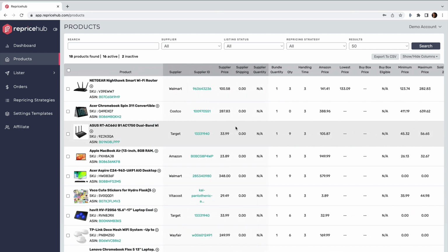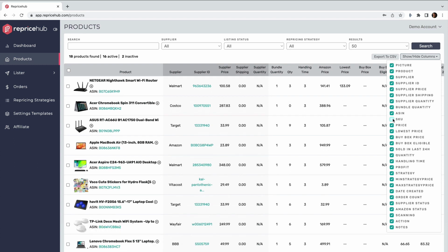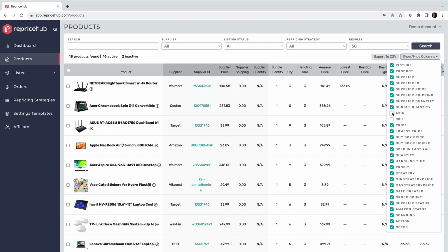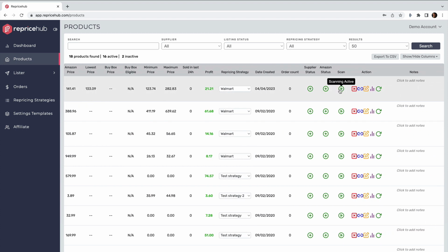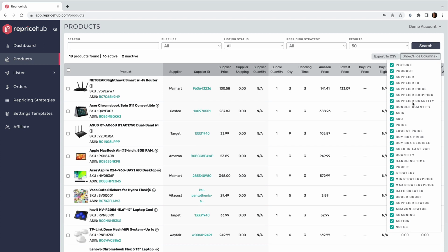So for this, you can actually click on the right side. You see show hide columns, and you can actually find information that's most pertinent for you, like SKU. You may not want the SKU to show up because who needs that? You may not need it. You may not need the ASIN. And the more information you get rid of, the more important information stays and becomes easier to see and track. Because admittedly, the text here is small and all the numbers are small, and it is hard to browse things like this. So that's one of the things that I encourage you to do, is actually just go through hide and show columns and really find what's important within the strategy that you're choosing and for the products you're choosing. Like, does the supplier ID really tell you much? Maybe not in a lot of cases.